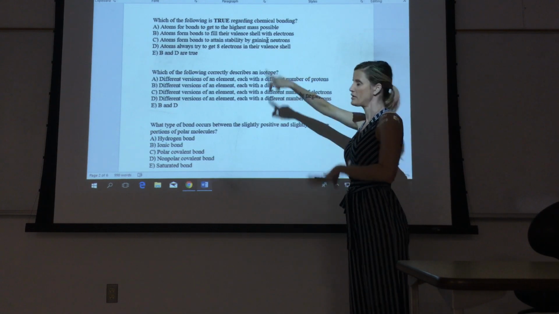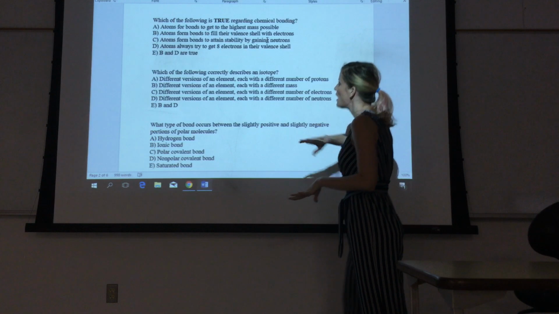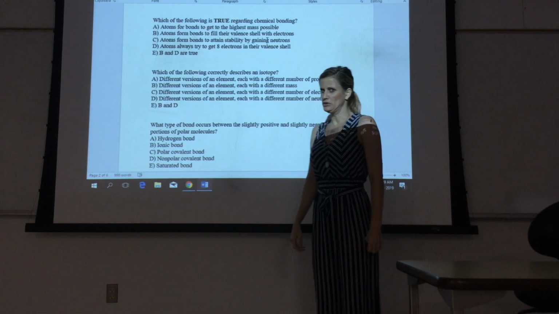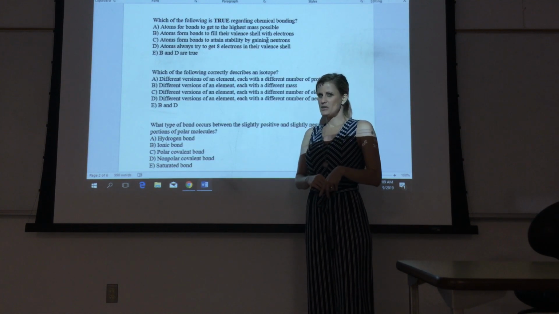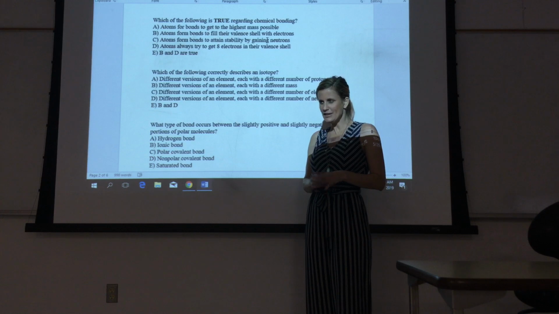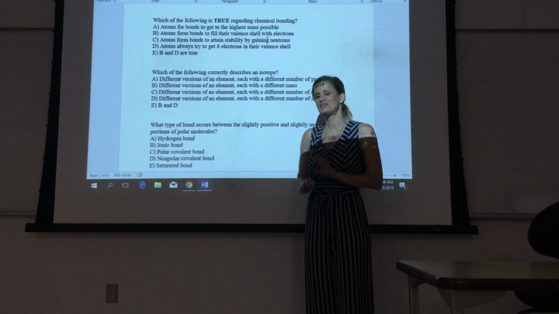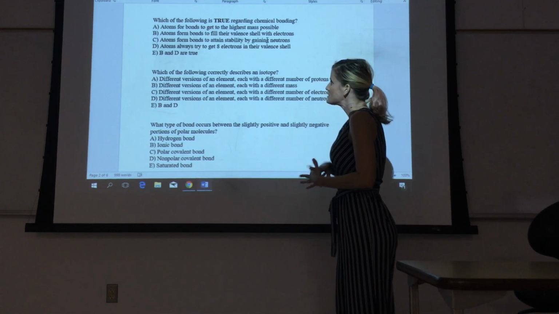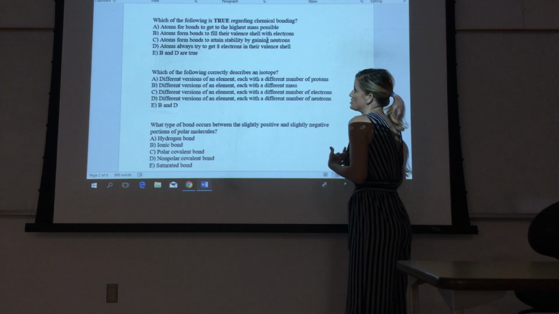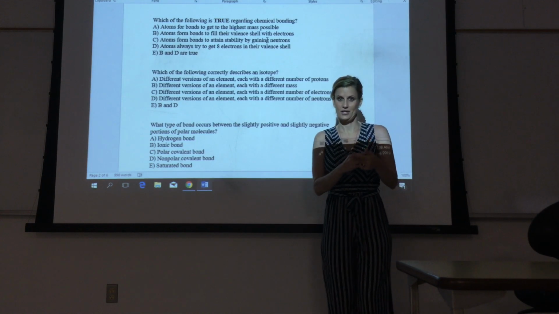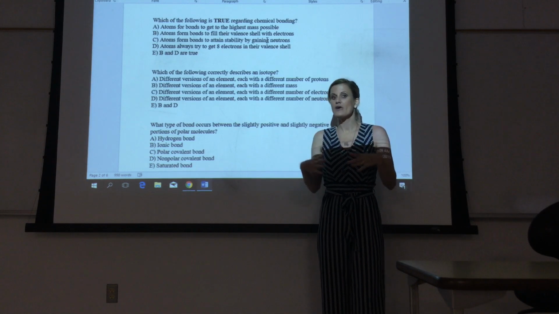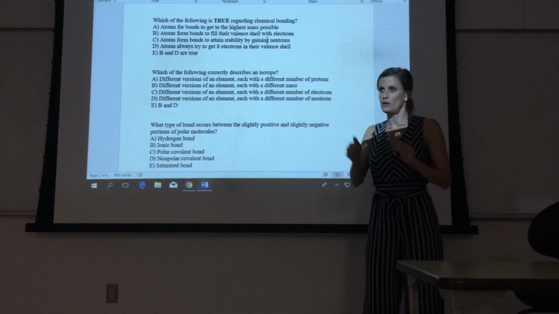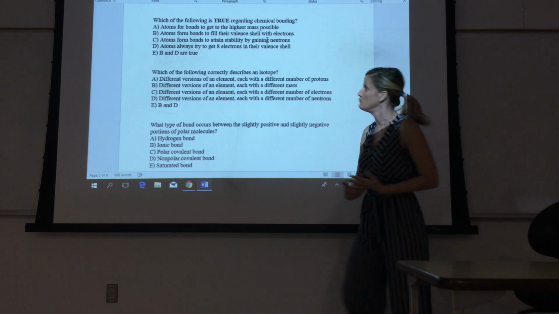So which of the following is true regarding bonding? Atoms form bonds to get to the highest mass possible. We just said that it has to do with electrons, right? And electrons are tiny, they don't go into the mass, so that doesn't really make any sense to me. That doesn't stand out in my head as being correct. Atoms form bonds to fill their valence shell with electrons? Yes, we did say that that's true. Remember, atoms are happy or stable when their valence shell is full. So yes, I know that's true. I'm going to keep reading in case something else is also true.